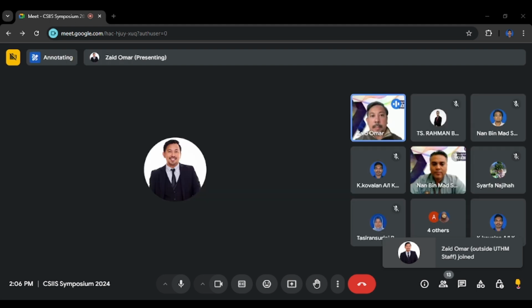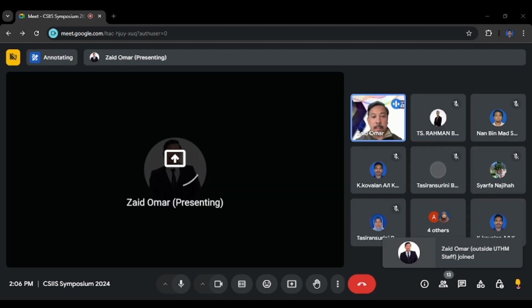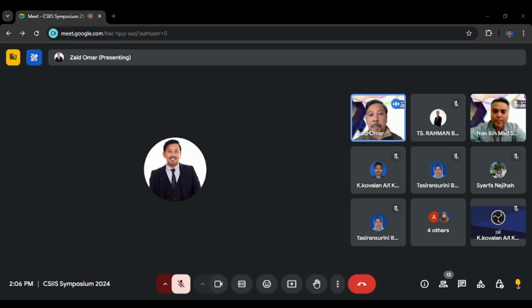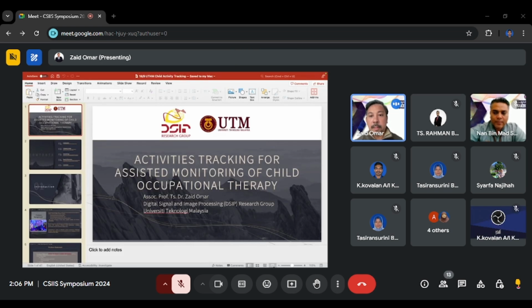Can you all see this slide? Yes, you can see it. Just to confirm, it says activities tracking for assisted monitoring of child occupational therapy. Is that right? Yes, indeed.